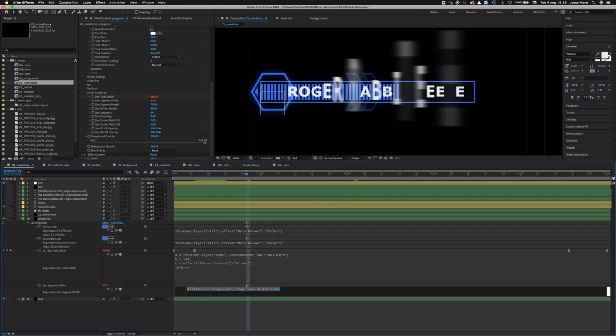The only other thing is I've got this little formula here. This is the width of the little segments within the Progresso. And I'm just saying, look at the total width, so look at whatever the value that is, which is 889 at this point, and then divide it by 100, which just makes these change size based on the scale of things, just so it has that look that I quite like. So that's basically it for the Progresso to create the box to hold the text.